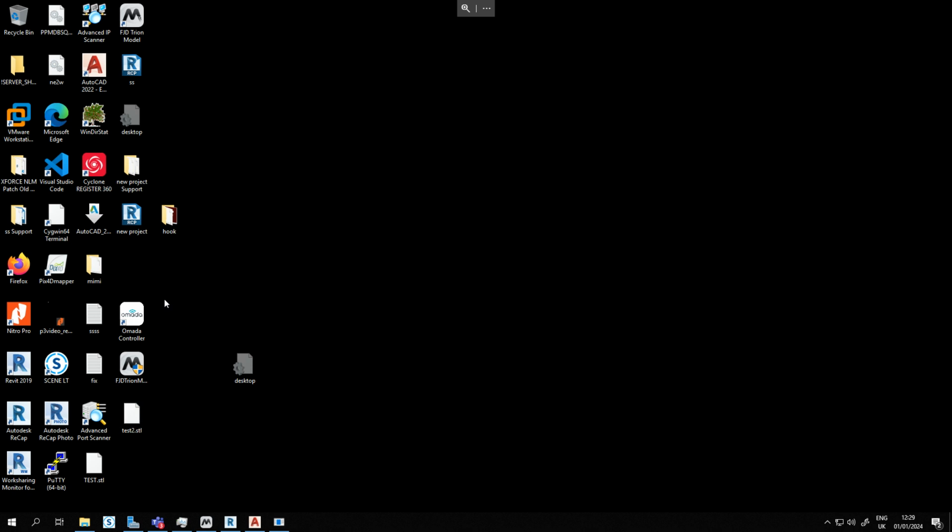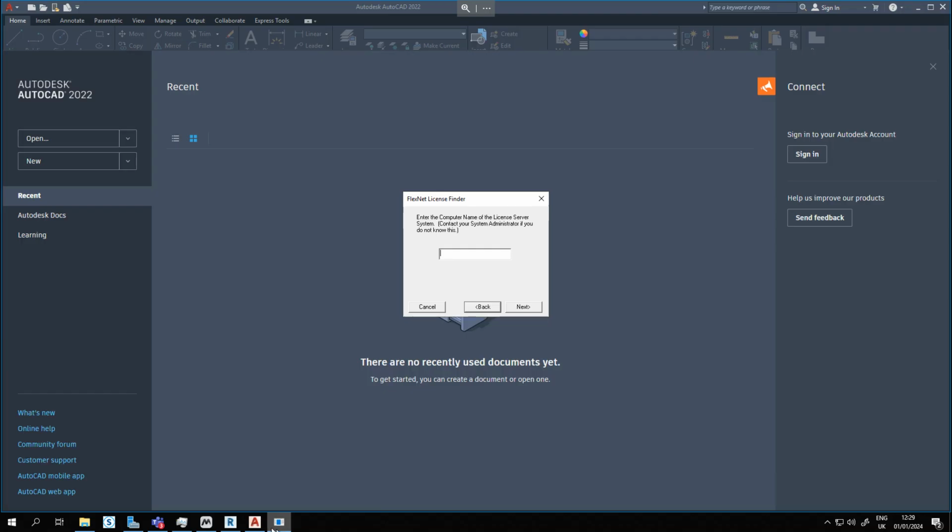Disable the snap on this. So copy these two on the computer.